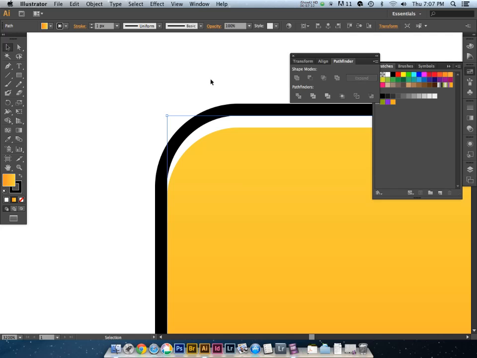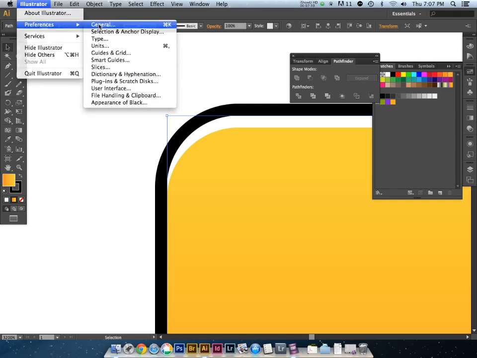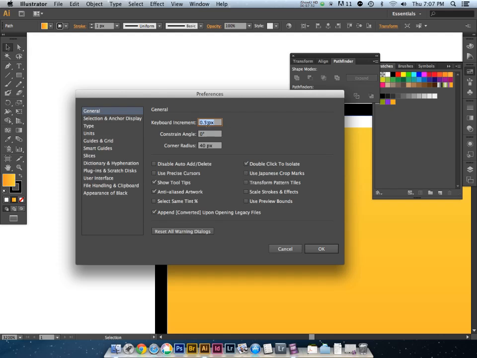I'm just kind of trying to review some other stuff that's important to remember about working and designing for web graphics and digital media. I have my keyboard increment setting in the preferences right now set at half a pixel.